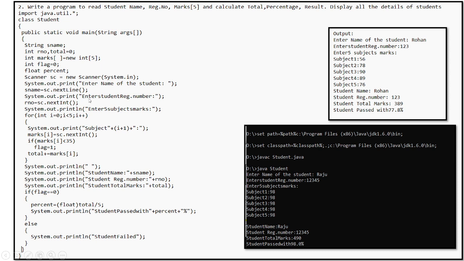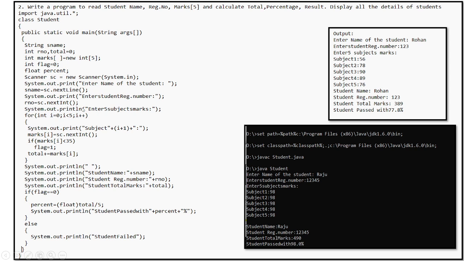And again I wrote one more printf statement, enter student register number. I have entered it as 1, 2, 3, 4, 5. As soon as I press enter, it is read by using sc.nextInt, which is a method of the Scanner class to read integer values. After reading it, I am saving it in rno.